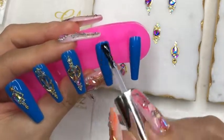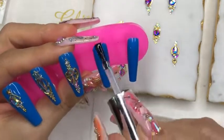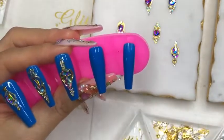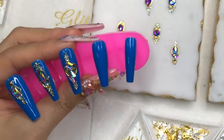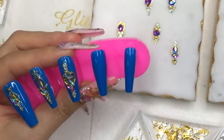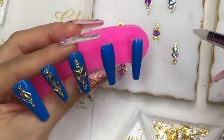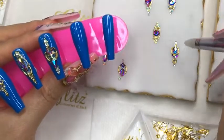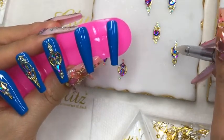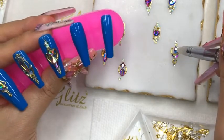All right, so floating it again, no white chocolate. I think I have a comment. Okay, can you read the comments earlier for me? A lot of comments, you need to scroll to see all of them. They just enjoy your nails. Thank you. You are so awesome and so good to me.